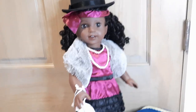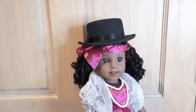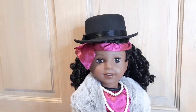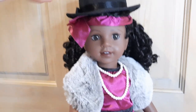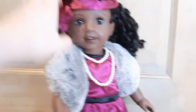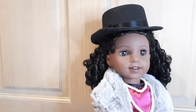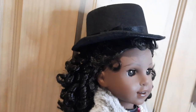So here she is. I realized that none of the pictures in the pamphlet actually have her wearing the hat. I don't think the hat and the headband are supposed to be worn at the same time, but I honestly don't think this hat is big enough. It's big enough for a standard American Girl doll head, but when you add Claudie's beautiful hair, it just sits on top of her curls — she's not really wearing the hat. One thing that would have been a great addition would have been a hat pin or some sort of clip to actually help keep this on her head. That's just sitting there — kind of a disappointment.